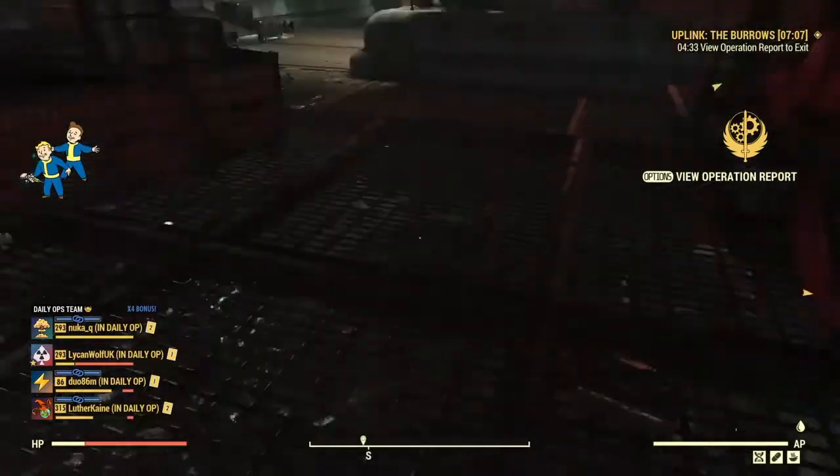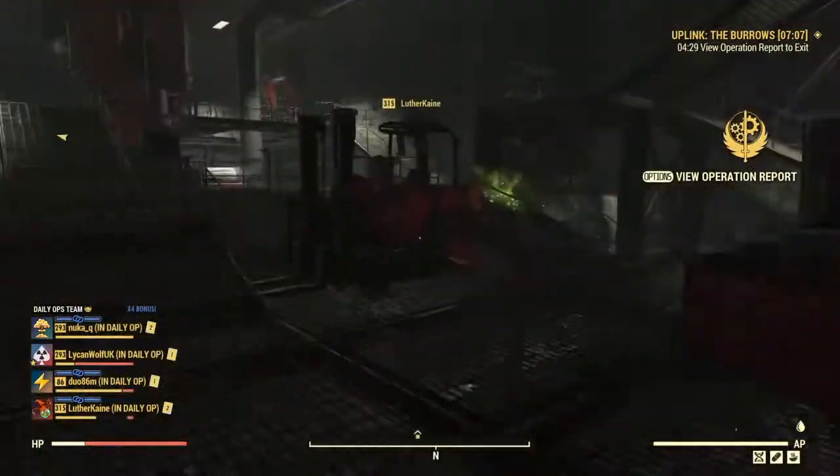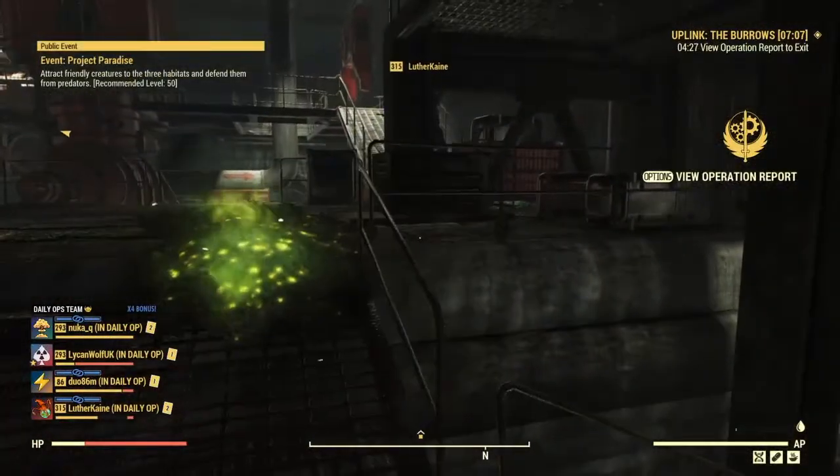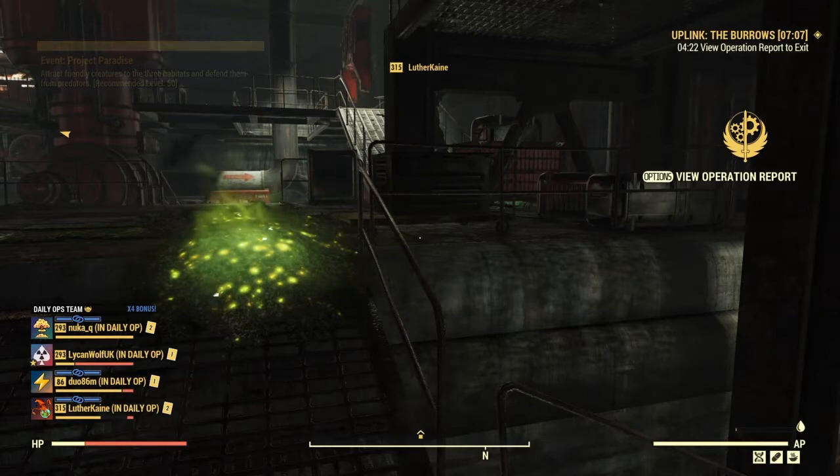As soon as everybody's ready, I will do the thumbs up. If everybody else does the thumbs up, I will run. I will start sprinting straight towards the signal repeater and then go along my path. But that's all you need to know really for the burrows.